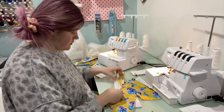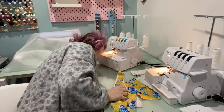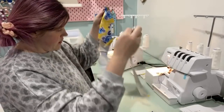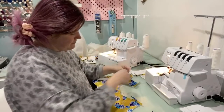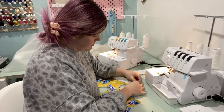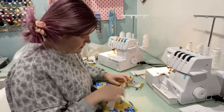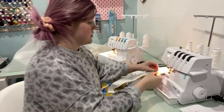All right, so these are my sleeves. This is my neck hole. This is the bottom. Okay. There's so much pressure. I'm trying to remember how to do this. All right, so right now I'm adding the neck binding, and this is where I really messed up last time. So I'm gonna try and focus. This has to go all the way around, and you stretch the binding but not the neck hole, and that's how you get binding to look decent.